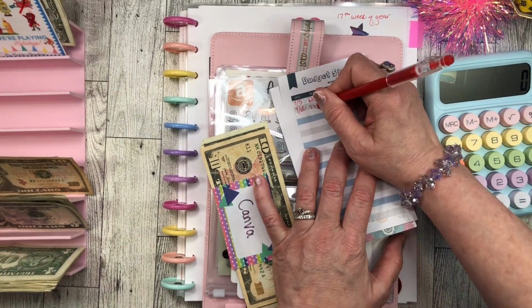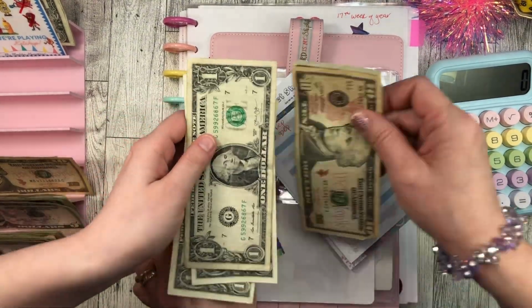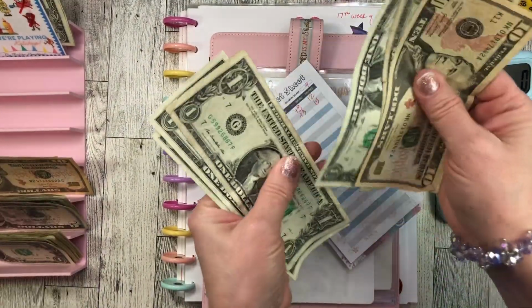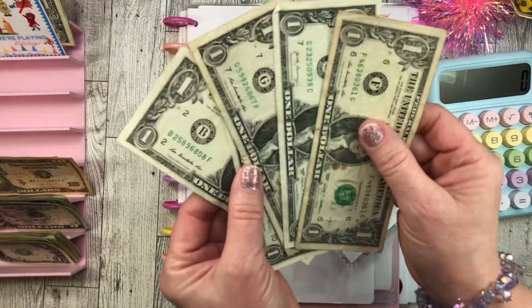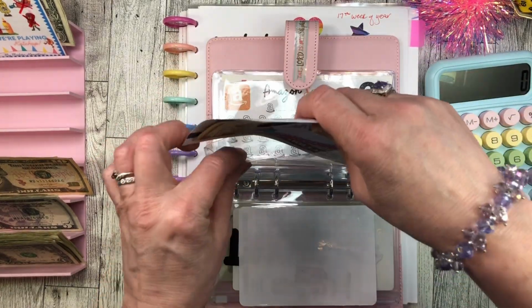$4.22. I need $3, Shyanne. Deposit 3. And that makes 15 in here. So, oh, Shyanne, you got to turn the heads the right way. The heads? 10, 11, 12, 13, 14, 15. I'm going to condense these ones to a 5, and now we have $15 in my Canva envelope.